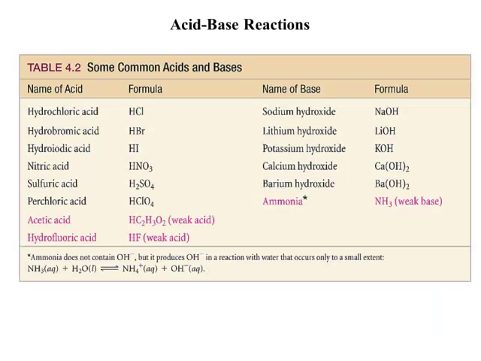Alright, so here's some names and formulas of some common acids and bases. From the naming rules that we talked about already, you should already be able to predict the formulas given the name, or given the formula, write the names of these. Knowing which ones are weak and which ones are strong, it wouldn't be bad to know that acetic acid and hydrofluoric acid are weak acids, and ammonia is a weak base. Everything else on this table, those are strong electrolytes.